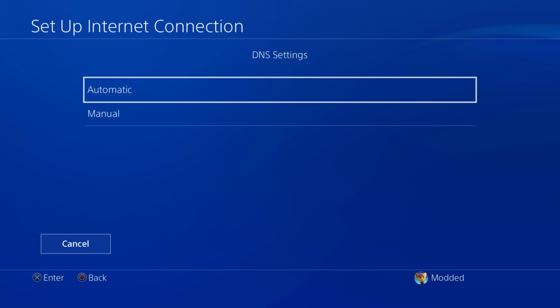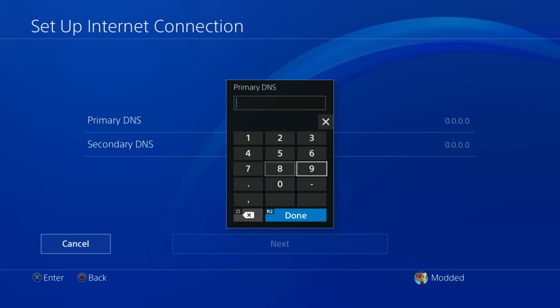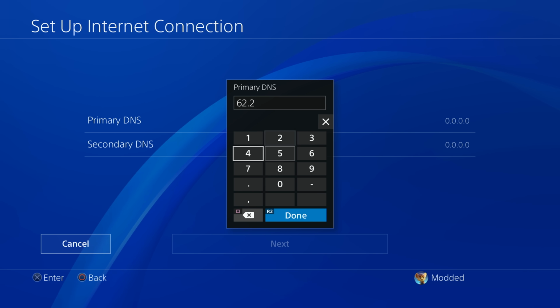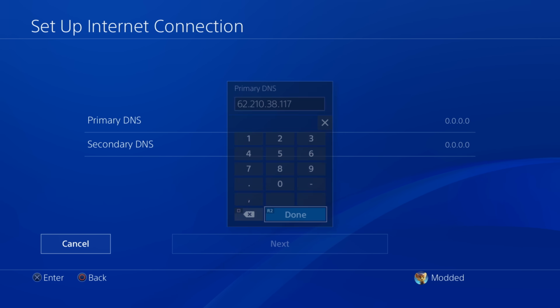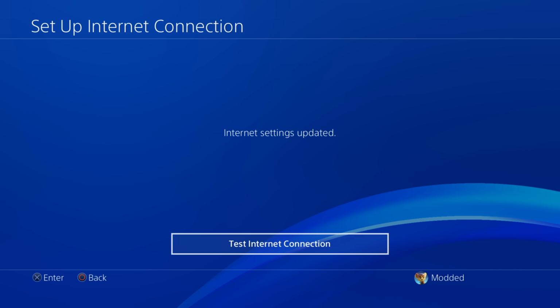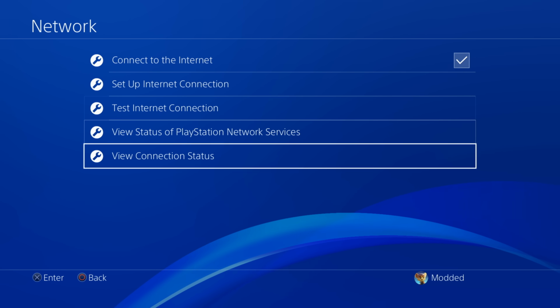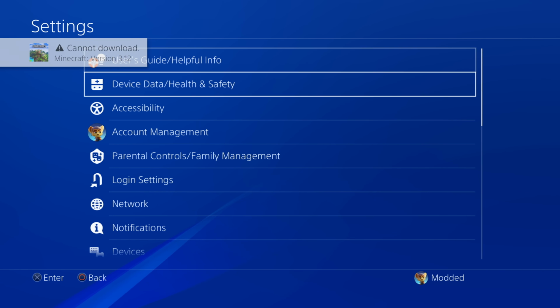Do not specify DHCP. For DNS, we're going to do a manual DNS, and the IP address is going to be 62.210.38.117. This is Nomadic's DNS server, which will also block connections to Sony servers to prevent you from accidentally updating to the latest firmware here. So that should hopefully do it there. And if we go into our user guide, if it tries to redirect us to EchoStretch's 7-in-1 host, which it does, then that means we are all good. The DNS is working here.